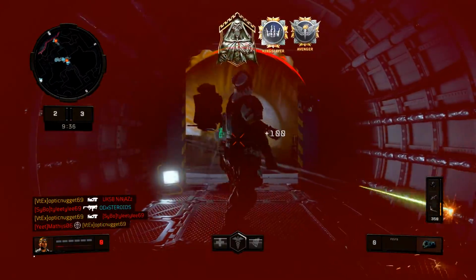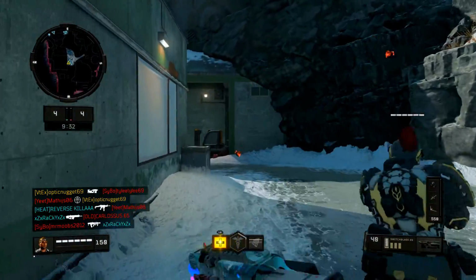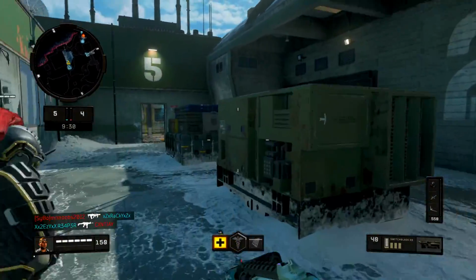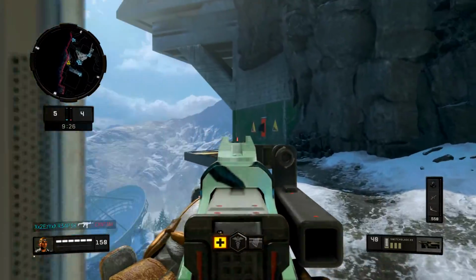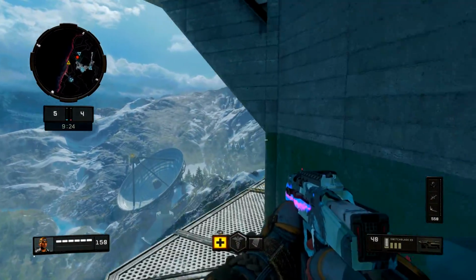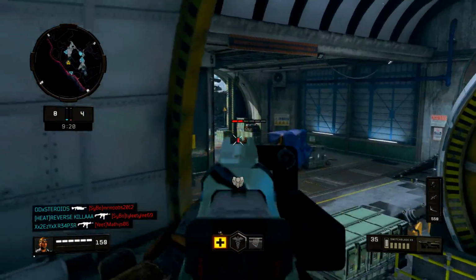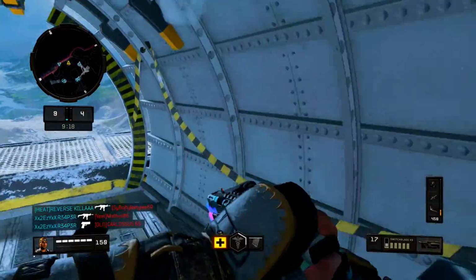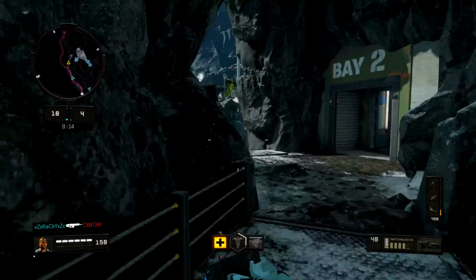So, story time. Before the patch, this gun was trash. This gun was just incredibly trash. I leveled it up, tried to get attachments for it, and it was just awful. It was actually the worst SMG in the game, by far. They then buffed this gun after the patch, and as you're going to see, this gun is insane now.